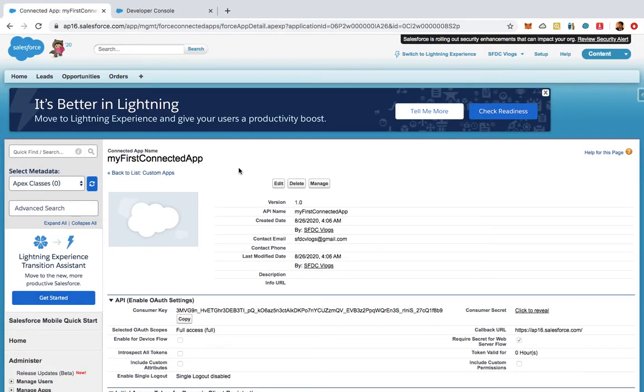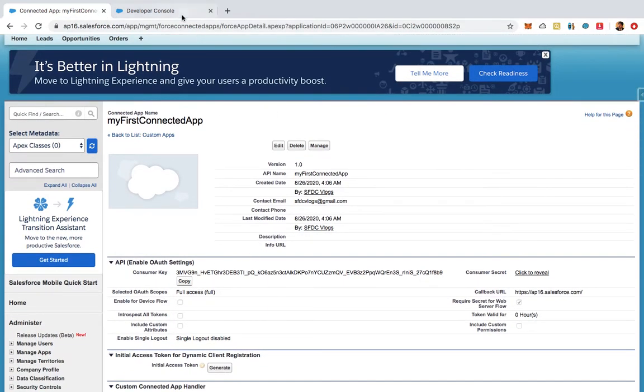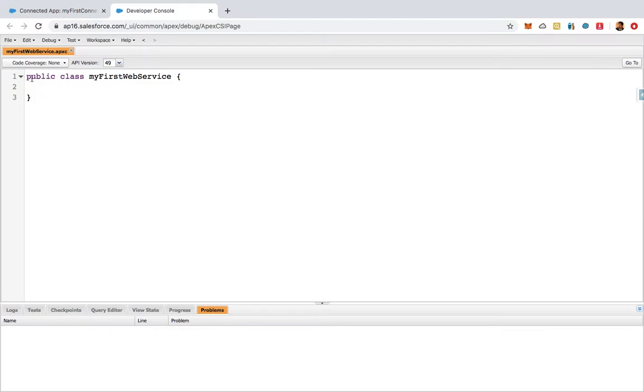Because if you have the connected app, you can make the connection, that is fine. But once you make a connection, you definitely have to access something in this org. In order to access something in this org, you need some URLs which you need to hit. For the same, we would be writing the web services.